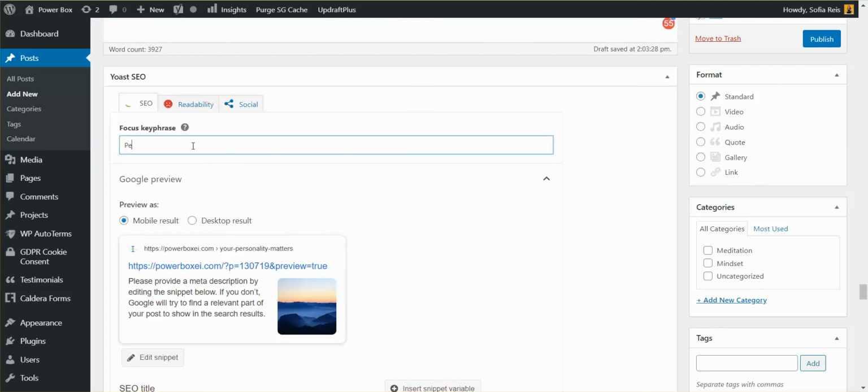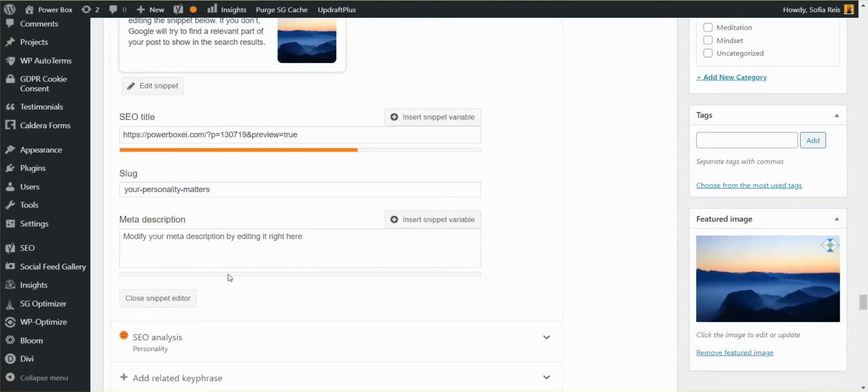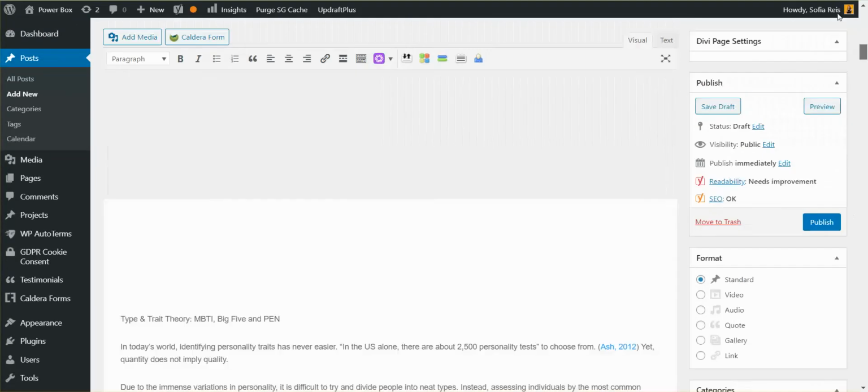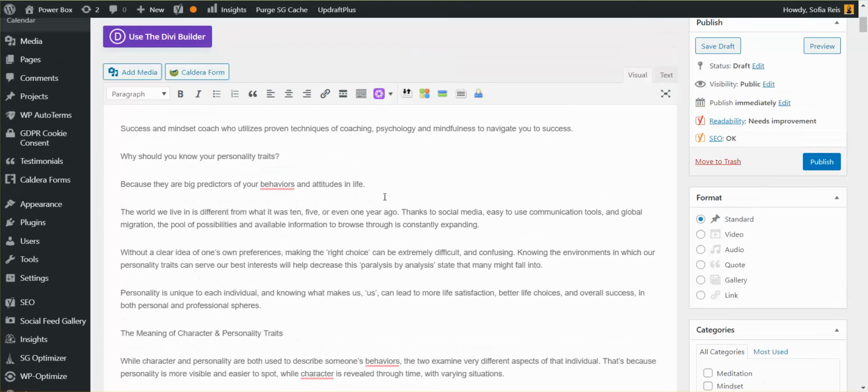So that link that I've just created, you just paste it in here. And I'm going to put personality, because this keyword, personality, is actually in the headline. So it's always good to use that. And in here, your personality. So I just need to grab something from here.